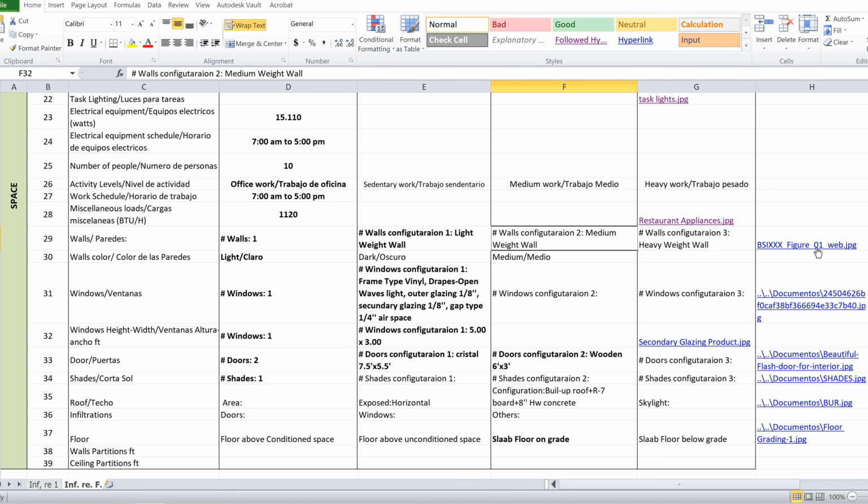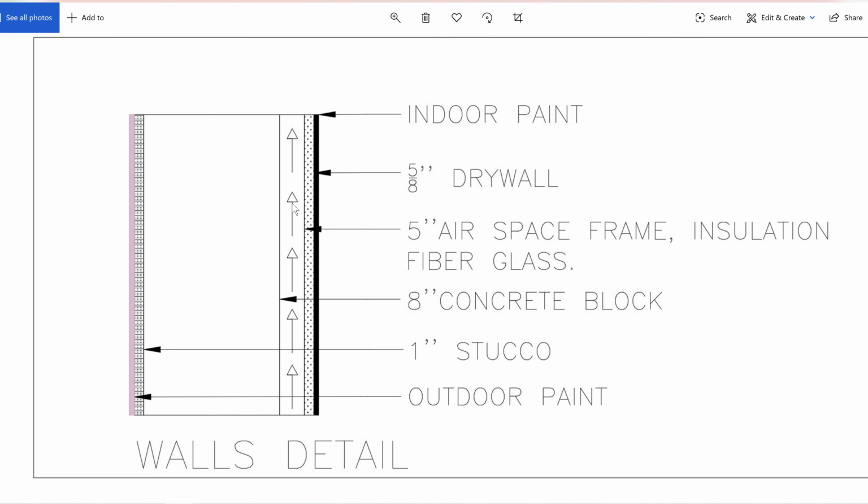Let me show you a detail of the type of wall we have. We have a medium wall like this one. We have an indoor paint, a drywall, and an airspace. This is where the services will be installed, like the electricity, the junction boxes, or the boxes for your thermostat.